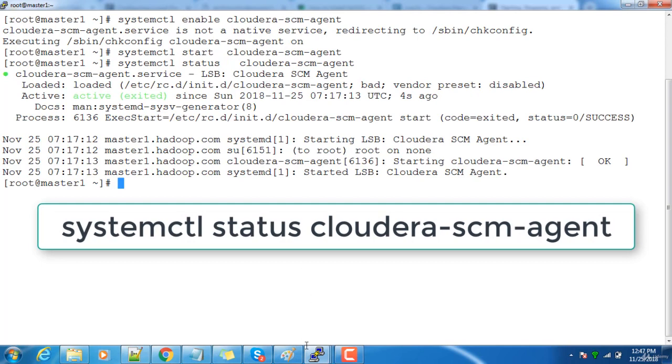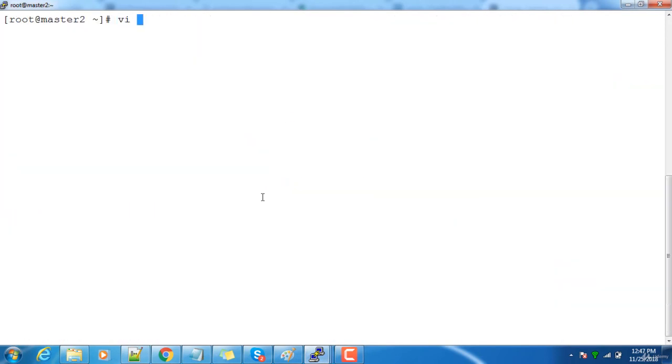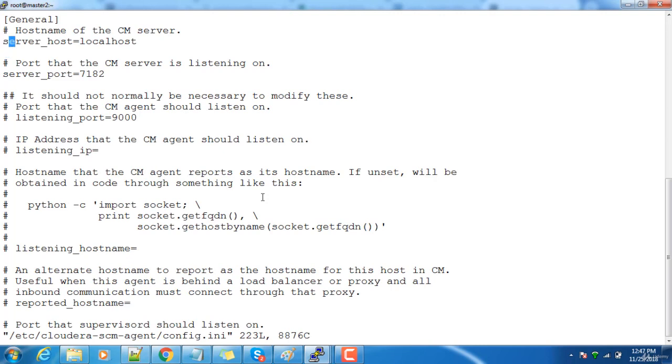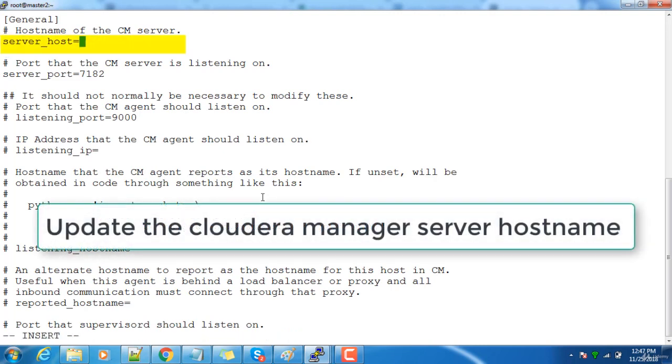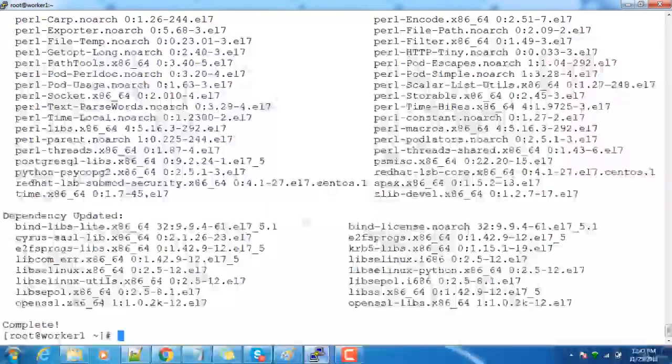Yes, and we'll come to the second host and open /etc/cloudera-scm-agent/config.ini. Change the host with, so this is the host where Cloudera Manager is running. So use the same thing across all the hosts.